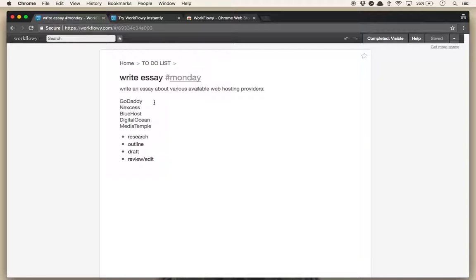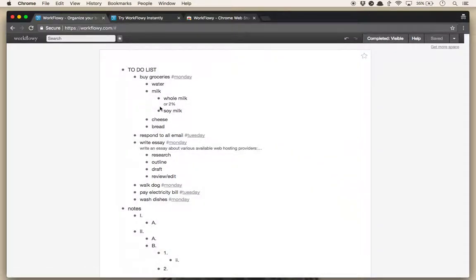Another handy feature of WorkFlowy is the ability to use tags. Let's say you have a to-do list and you like many of the items to share a similar context, due date, or similar shared characteristic. You can apply a tag to any of these nodes by using a hashtag followed by the tag name. You can then search for this tag in the search bar or just click on one of the displayed tags, which will pull up every instance of it.